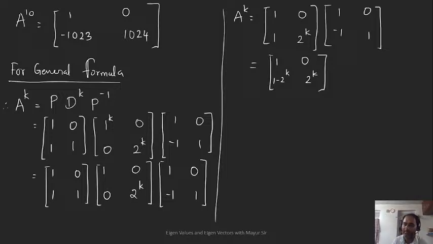See the general formula, the moment you put k equal to 10, you must get 1 minus 2 raised to 10, right? So there is some mistake in the calculation you have done. Please check your calculation once more and you will be able to get the answer. The general formula, when you have multiplied, we get this answer. So this is the answer. Okay, this is how you get it done.